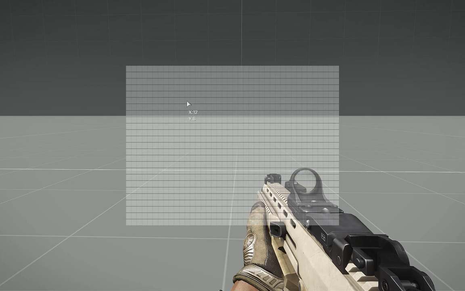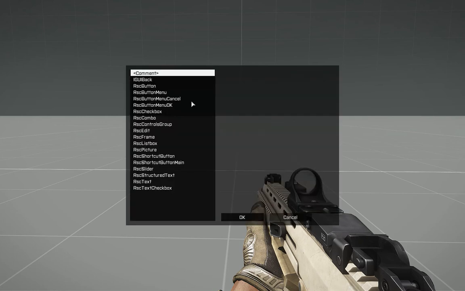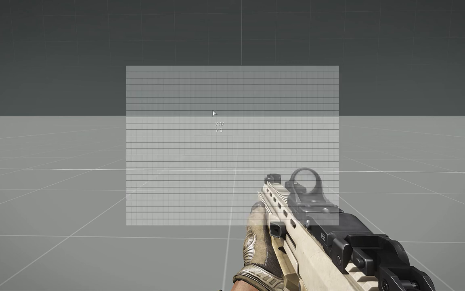When you open the editor, it shows you this grid where you can work. This is the space where you'll be making your dialog layouts. You can see I got a cursor and I can select the square I want to have my dialog control in. Now I can add a new control with a right click. This menu appears where I can choose one of many control types. For now we'll keep working with just a text and a button, so I want RSC text first. Done, edit. The text is now on the place I selected before with my mouse.